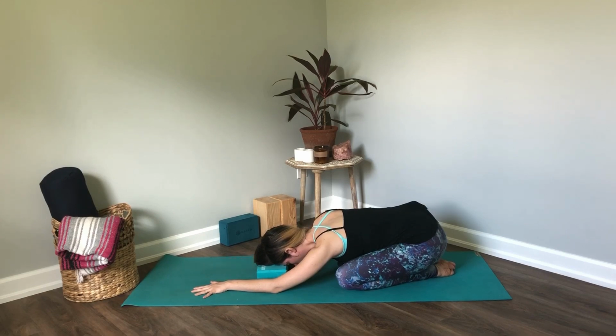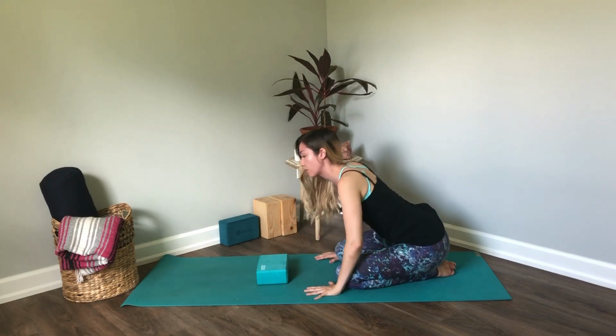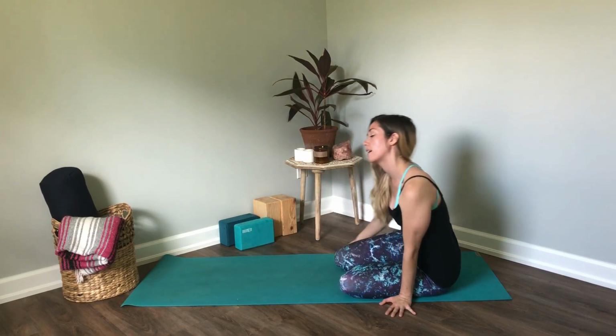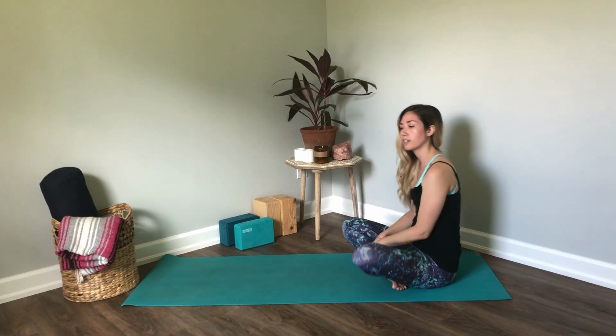And then from here, pull your hands back towards your body. Press into your hands, lift up out of your child's pose. If you had a prop, set it aside, and bring your hips down onto the mat. Swing the feet around in front. Let's come to a simple cross-legged position.